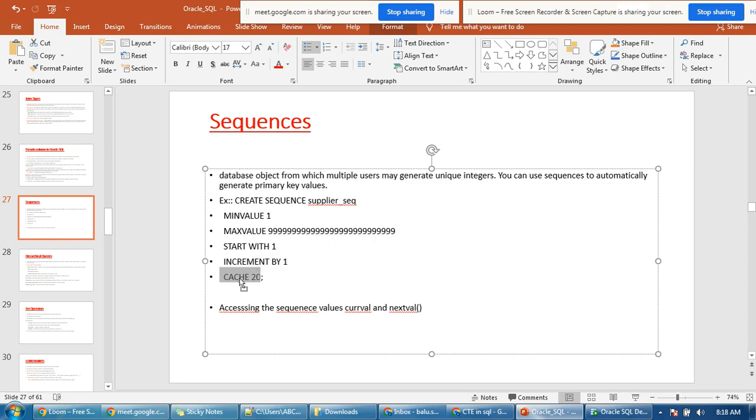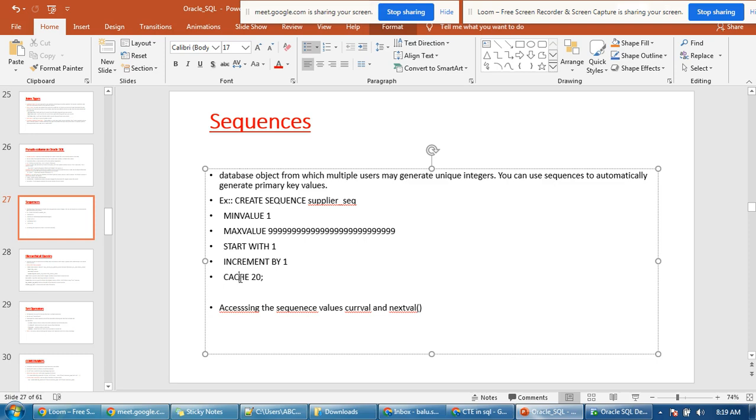If you are using cache, the next 20 sequences are generated once in the execution. While placing the first order, 20 sequences are generated and kept in memory. For the next 20 orders it picks directly from memory. Otherwise it will go and check the Oracle definition, generate the sequence, take it into memory and use it in your insert statement.